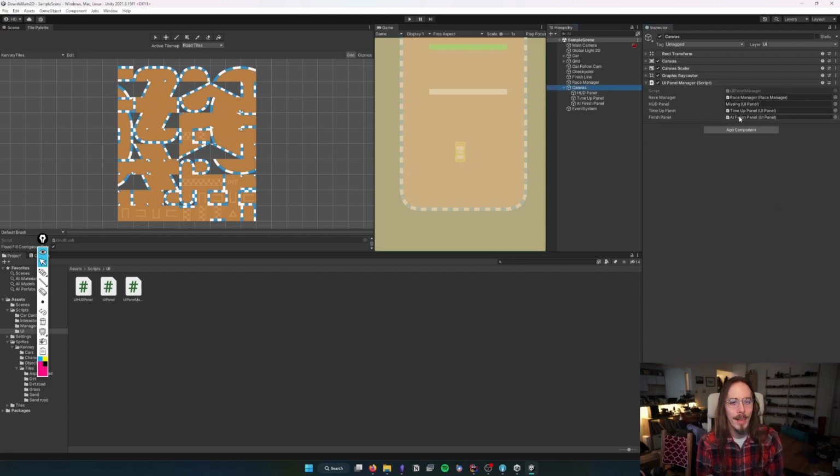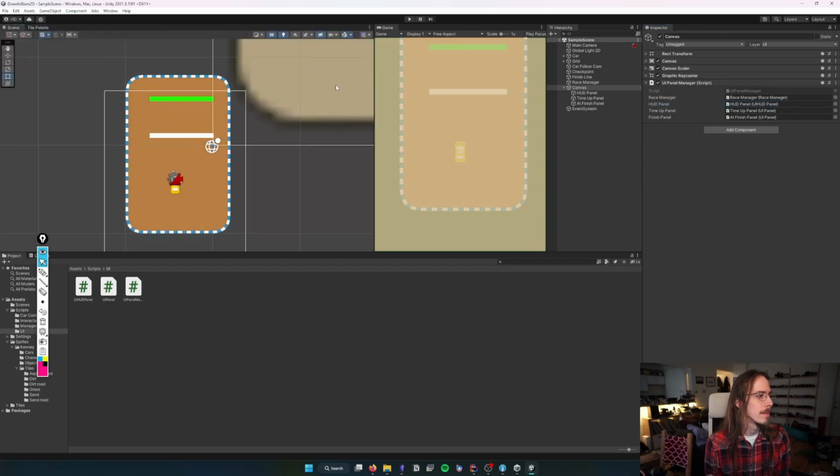Then we'll have to go back to that canvas and see this is missing. But because of polymorphism, we can now drag and drop that, and our UI HUD panel can go where it's asking for any UI panel. How nice is that?